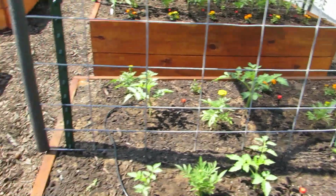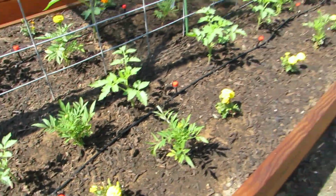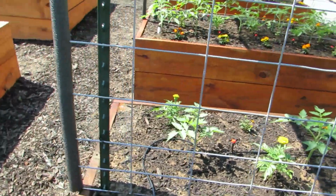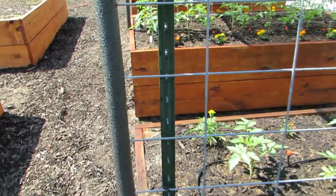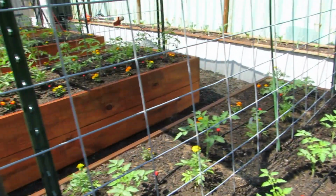You know, fertilizing real good. We got basil coming up here. We got our marigolds. Amy put some lavender in for them and everything. I mean, they're doing really, really good.